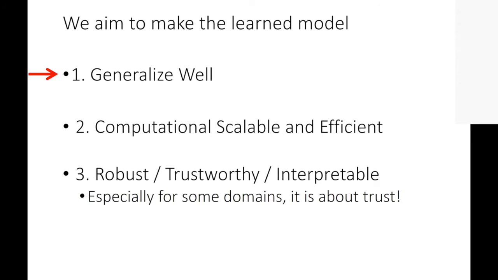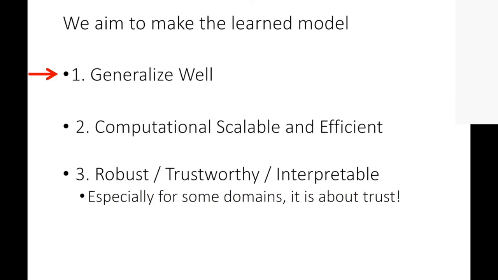For many safety-concerned domains, for example automated driving cars, if your model is very sensitive, think about the consequences. Also if your model is used in automated insurance rate quotation or prediction of crime, the prediction itself is about trust. It's not just about data. As a tool builder, it is on our shoulders to make the tools we generate robust and trustworthy. The third is very important, but we're not going to cover much in this class. We will have one invited speaker in the second half of the class to cover one related topic.